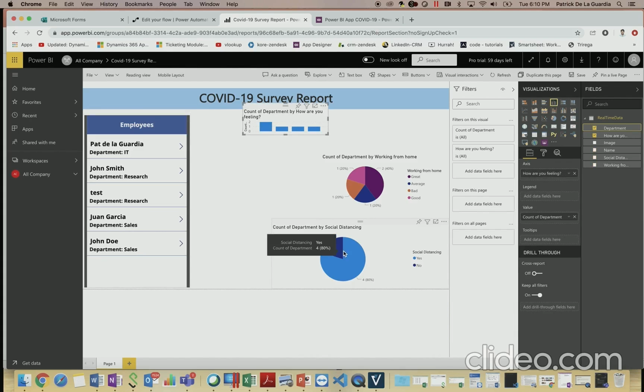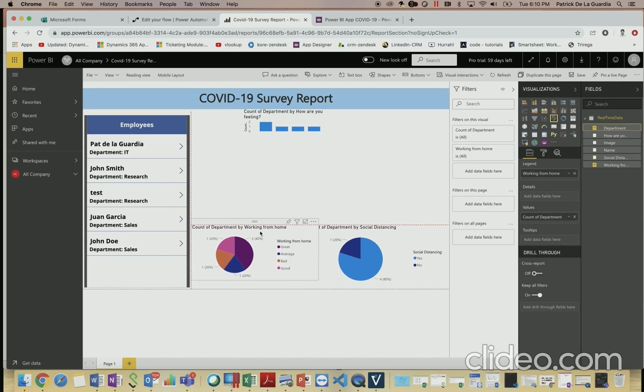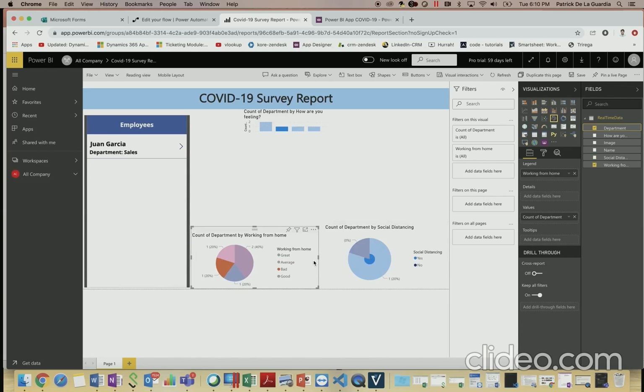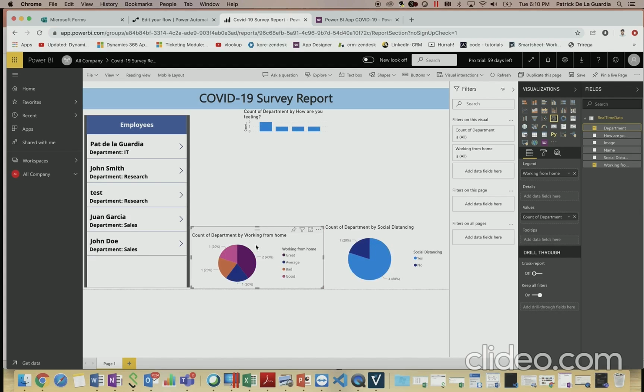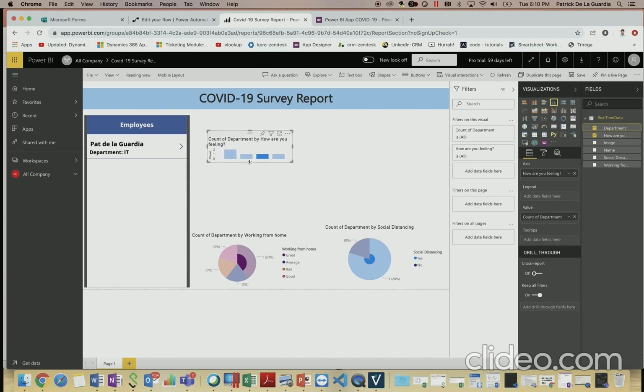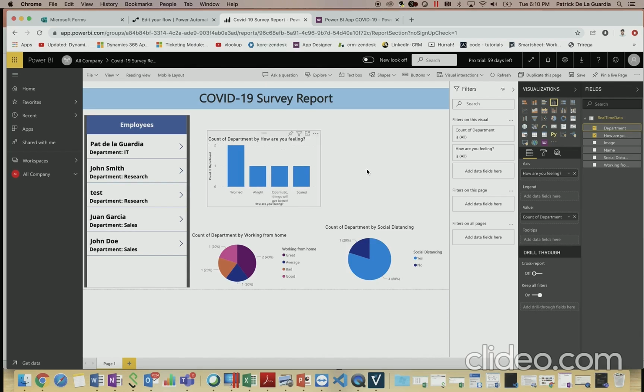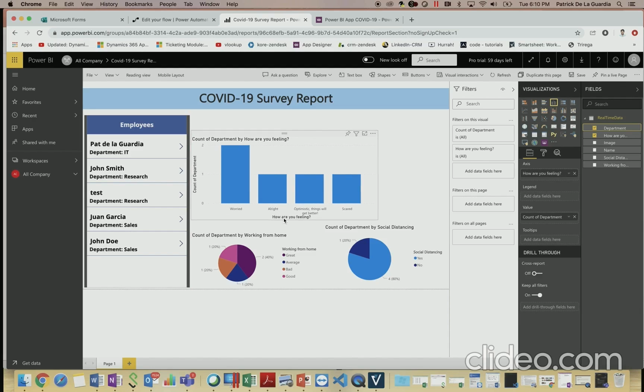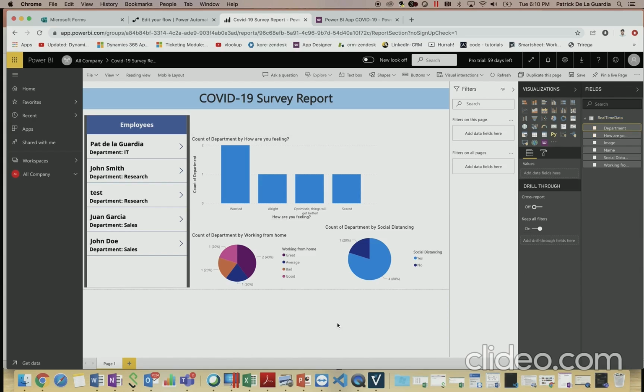So now, what are we gonna do with these charts? I guess we can keep this kind of like that. And we can kind of just place this in the middle. All right, we have something here. And yeah, you can add more charts, things of that nature, but I think for the purpose of this video, I think we got what we needed, and now let's test it out.